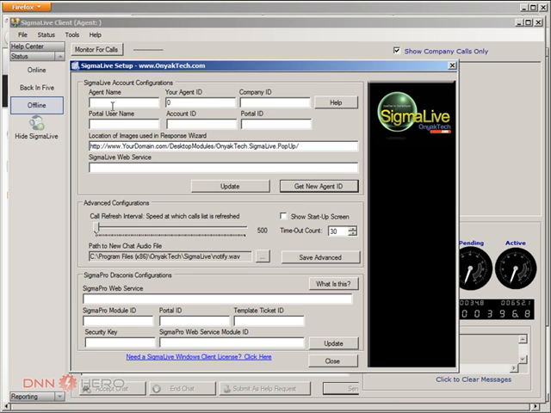So basically we have to type in the information on the top part. Agent name, I'm going to say that this is John. Agent ID is created automatically. When we fill this information, we can click Get New Agent ID and this will be populated. Company ID is the ID that we have grabbed from the website. So it's number 5 here.